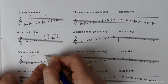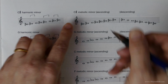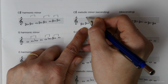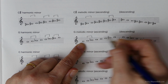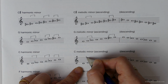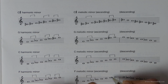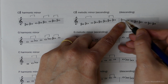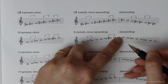Better just check. There we go. Right, now melodic minor ascending is 2 to 3, 7 to 8. There we go. 2 to 3, 7 to 8. 2 to 3, 7 to 8. And then descending version is 8, 7, 6 to 5, 3 to 2.